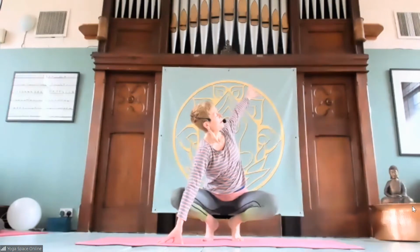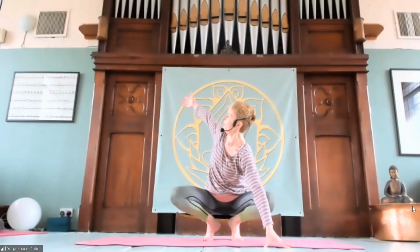Keep moving the knees away from each other. And then coming back through the center, find that point of balance. Left fingertips come down. Start to turn to the right. Right arm extends up and back. So reach the arms away from each other. And then find your point of balance.